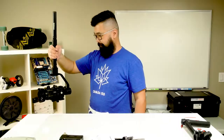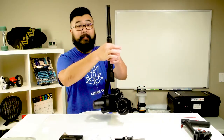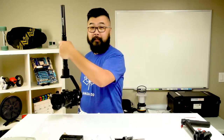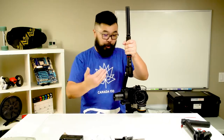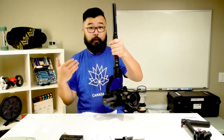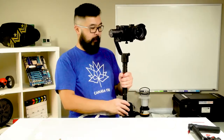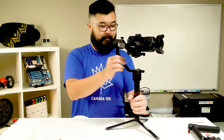The Moza Air comes with an app available for iOS and Android. The Android version is actually in beta right now and doesn't have anywhere near the features of the iOS version. There is also a desktop app — it doesn't look particularly user-friendly, but it has options to tune the speed of the follow and the torque of the motors to fine-tune the way you want to make your films. Like most other gimbals, you'll see that it blocks the screen, which isn't so great.